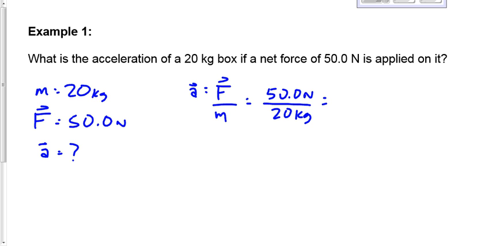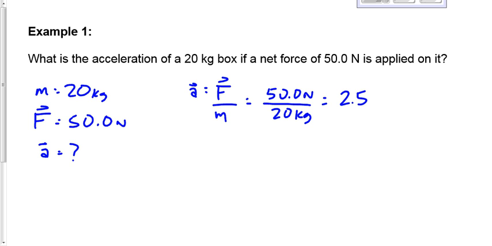Now remember what we said here over the last few weeks? Today is the day where what starts counting? Significant figures. So we're going to be even more conscious of that as we're doing example questions now, so that when it comes quiz time or test time, hopefully you nail it. 50 divided by 20 is 2.5.